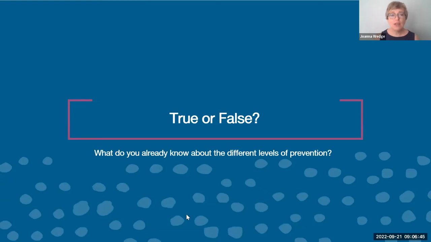Katie, could you pop into the chat box the Menti that we're going to use? So if everybody can click on that Mentimeter, and you'll come up with two questions. We want to know which level of prevention. We have three levels of prevention, as some of you may already know. We have primary prevention, secondary prevention, and tertiary, or first, second, and third. So there's a question there about this particular activity that we undertake as child protection workers in a humanitarian setting.